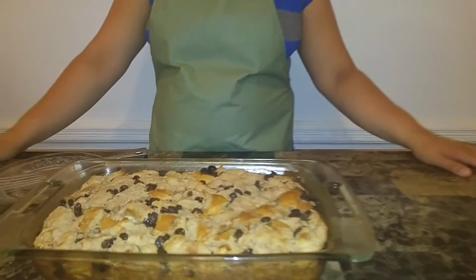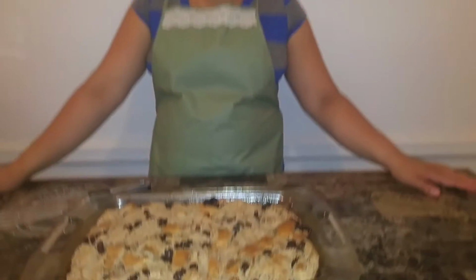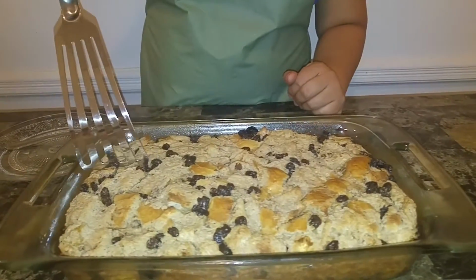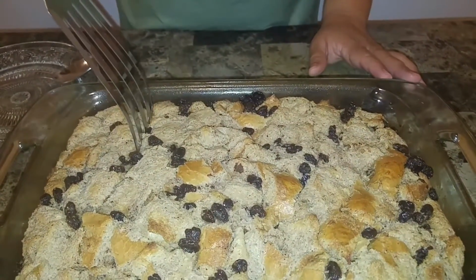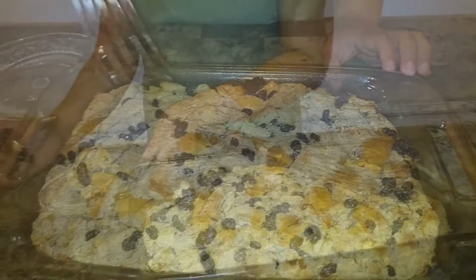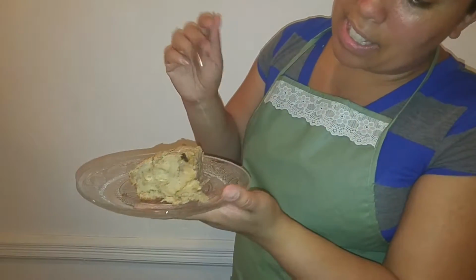Welcome back. Wow, look at my bread pudding. It is all done. I cooked it on 300 for 50 minutes, and now it's time to taste. I let it rest for like 15 minutes, so it should still be hot, but not as hot. And I'm gonna go to the corner right here because I like the crispy parts. Take a look at it. You can see it doesn't have a lot of raisins. That's the way I like it. And now I'm gonna do a little taste test.